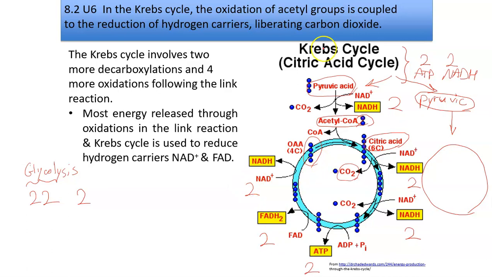So at this stage, from the link reaction we have 2 NADH, and from the Krebs cycle we have 2, 2, and 2, which is 6. Because this first 2 was NADH and this 2 was ATP, we can keep the same order. So in that case, that would be 2, 6, 2, 2. That's all. So this is the phone number of the Krebs cycle.